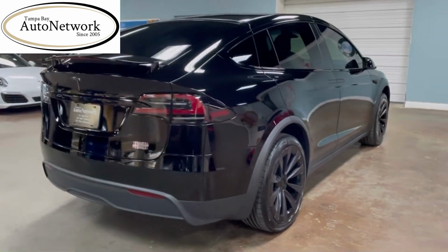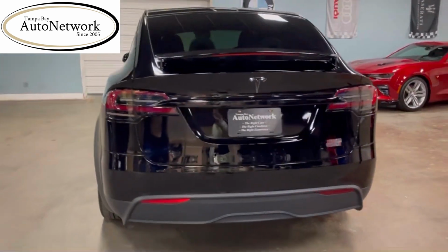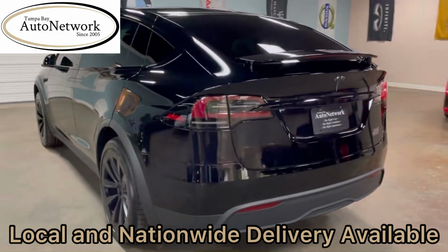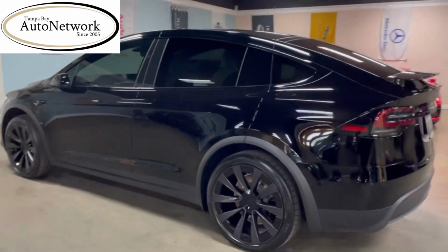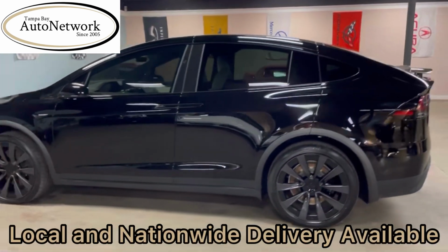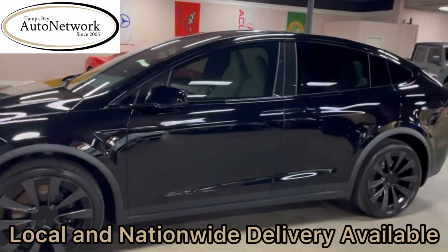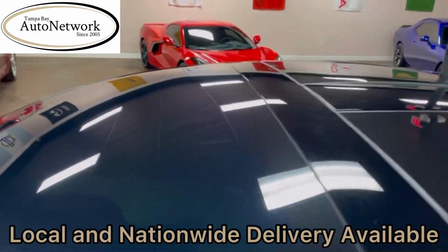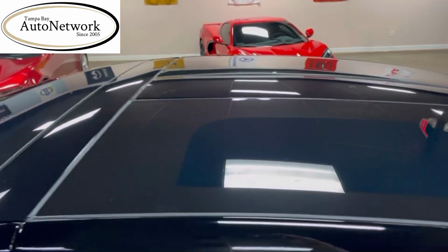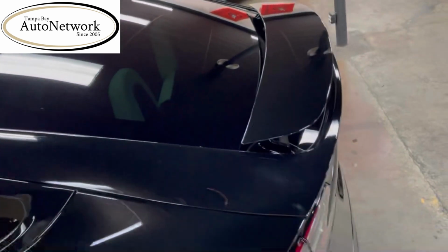It has 8 cameras along the outside with Sentry mode that records everything around your vehicle, even when you're not with your vehicle. It also has 12 ultrasonic sensors and radar for the self-drive mode. The glass goes all the way from the bottom up to the top here, and then continues in 3 separate pieces all the way over the roof of the car.